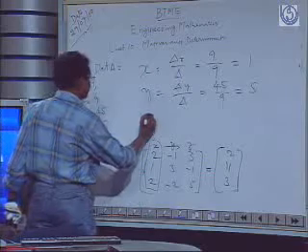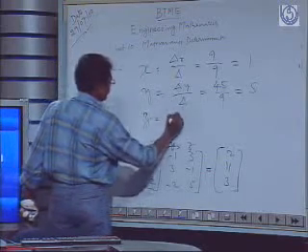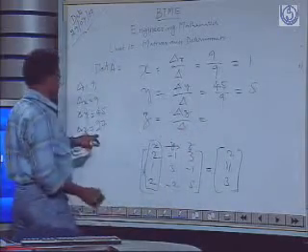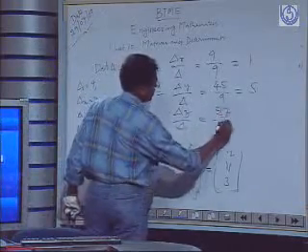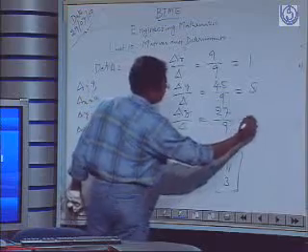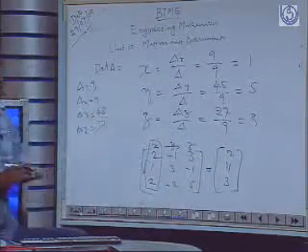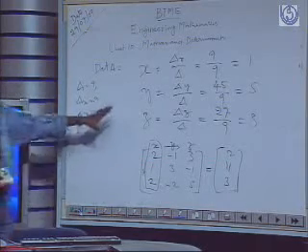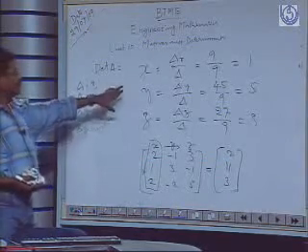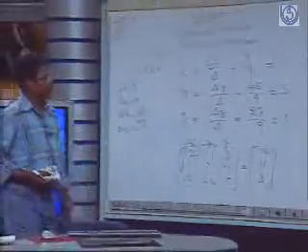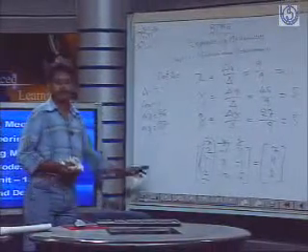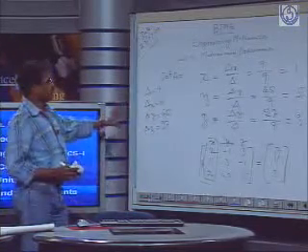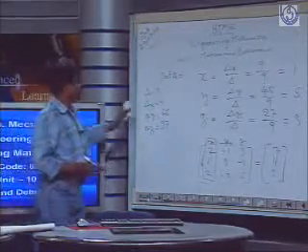Then z, we have to find out delta z by delta. What is delta z? 27 upon delta 9, so 9 3s are 27. So like this we have to find out the x, y values of the equations. This is known as Cramer's rule. In Cramer's rule we find out the x, y values of the equations using determinants of the matrices. So in this way we find the values by using Cramer's rule.